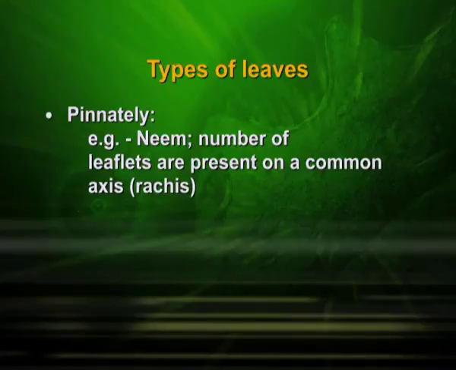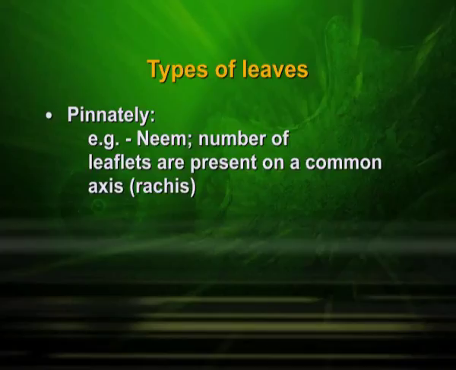This is the leaf of neem plant and this is pinnately compound, whereas this plant is palmately compound. Now, the difference between the pinnately compound and the palmately compound. Pinnately compound is found in neem tree where a number of leaflets are present on a common rachis. In a pinnately compound leaf, just as we find in case of neem tree, these are the leaflets and this is the common rachis.